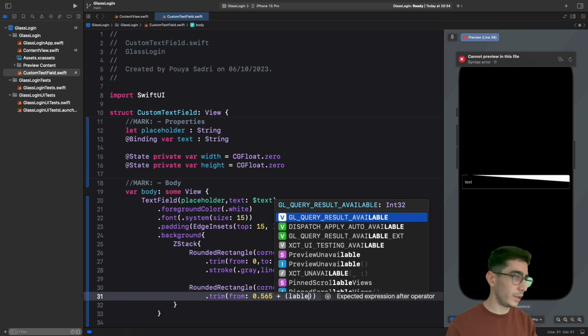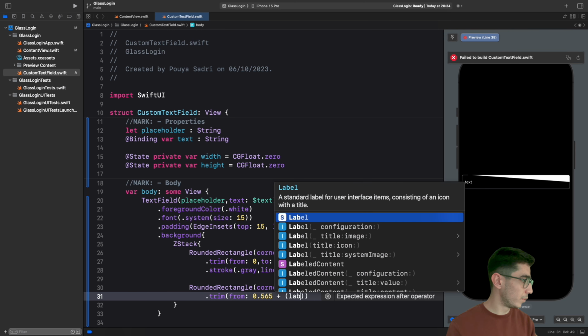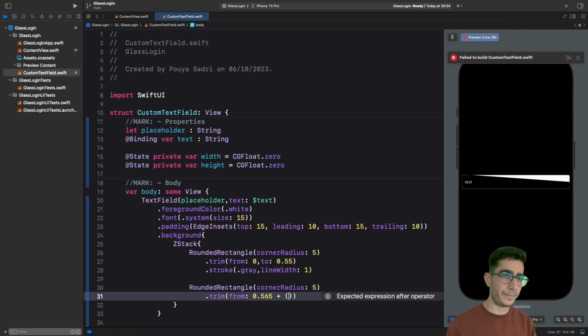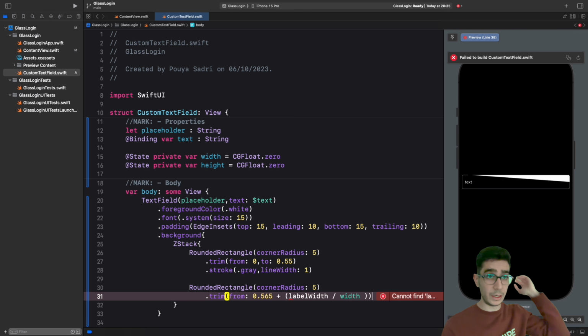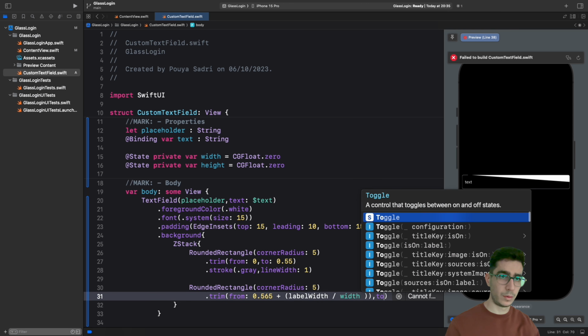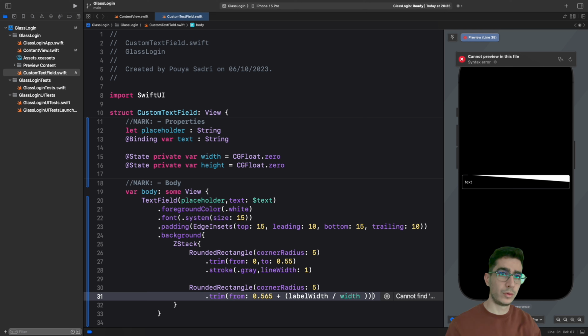So label it. Label it, divided by width, and let's see why is it happening.